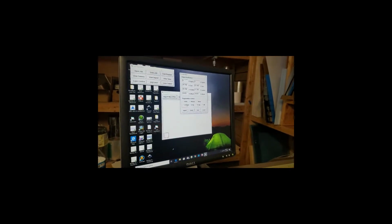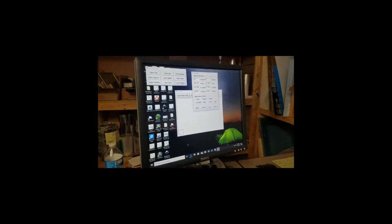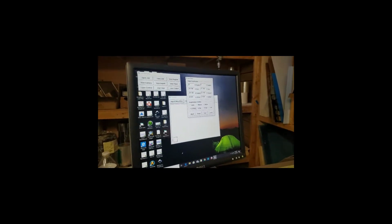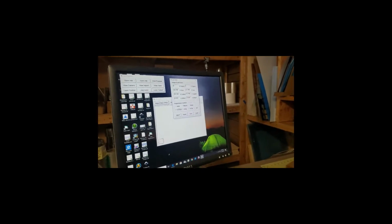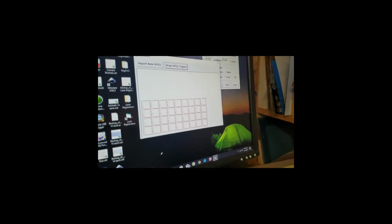Also, there's whether you're doing 4-point or all of these by registering at different points. Currently, the 4-point is the functional one. It measures the 4 points of the overall size, not each individual one, and then scales, rotates, and makes the image fit. Okay. My multi-copy function, I can go to draw HPGL copies, and it's going to show you what it's going to be outputting.